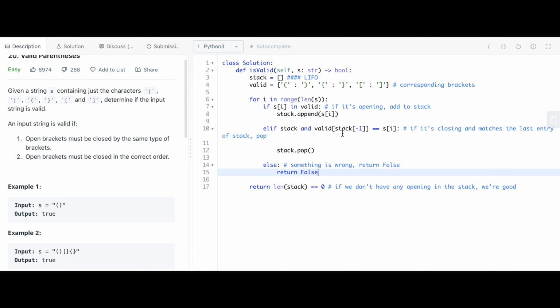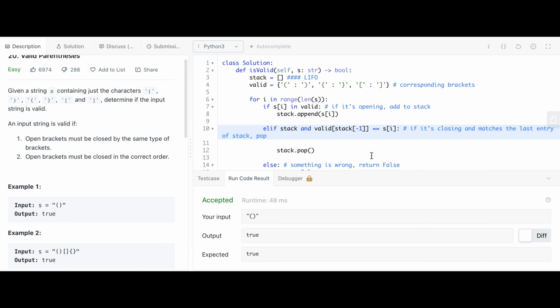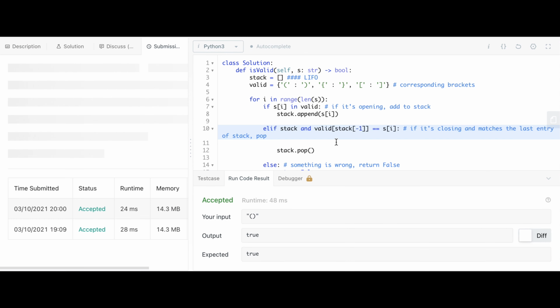We keep doing this until we traverse the string fully, and if at the end of the traversal our stack is empty, meaning that we were able to pop out everything with the correct closing, we return true. However, if the stack has a non-zero length, then we return false. That's it. Pretty simple, huh? Let me know if you have any comments or questions, I would be happy to answer. This is the same code you saw a couple of seconds ago, so it should work, and it should be very fast.